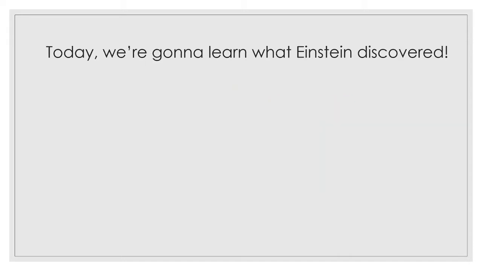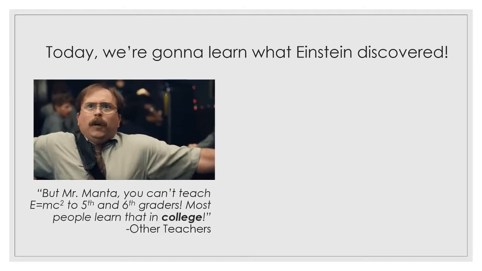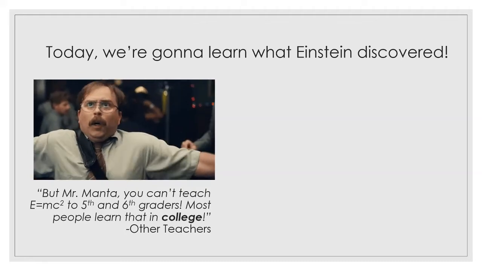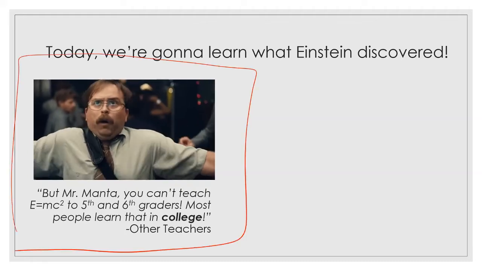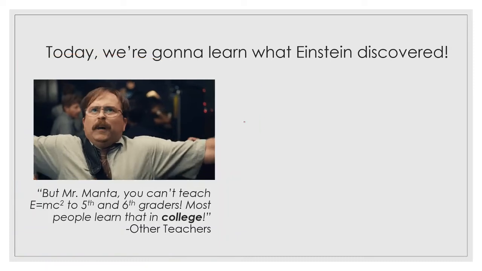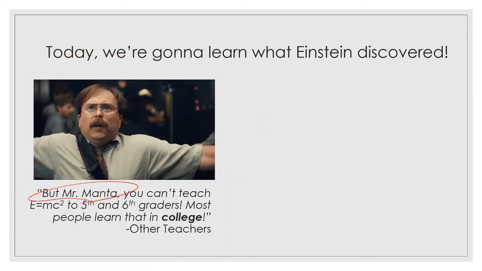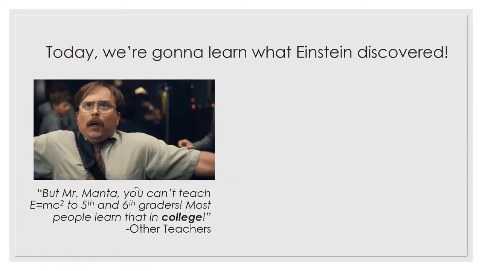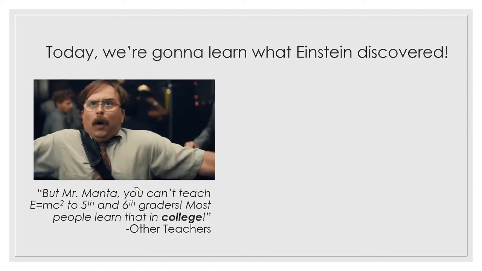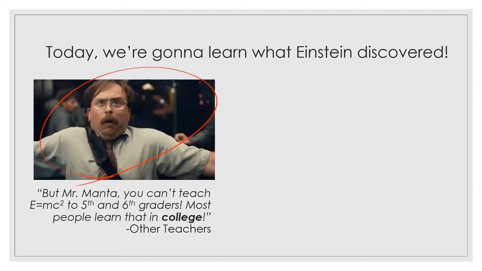Alright. Today, we're going to learn what Einstein discovered when he discovered this formula E equals mc squared. Now, some students and even some teachers in the world might freak out at this thought because E equals mc squared is this really advanced topic. There might be some other teachers saying, but Mr. Manta, you can't teach E equals mc squared to 5th and 6th graders. Most people learn that in college, and they're freaking out like this guy right here.